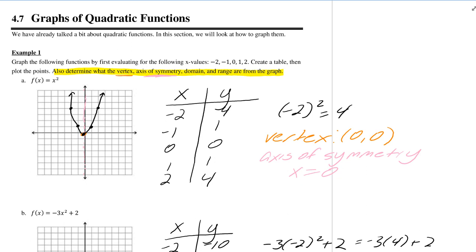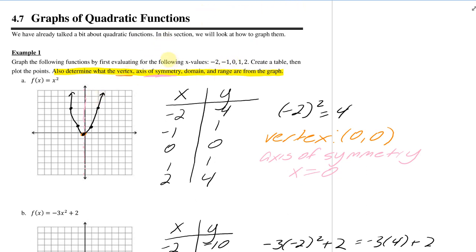But here's the thing. When I look at this graph, notice that it's kind of going out on this slight diagonal in each direction. So you want to try not to overthink this, and this is always the hardest part with this. So the domain in this case, the x values, from our perspective, we can't see any reason why they wouldn't just keep going out in this general direction forever. They appear to be doing so very slowly, but they're going out on this diagonal, so they're just going to keep going out on this diagonal forever.